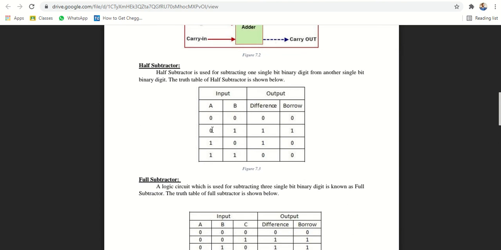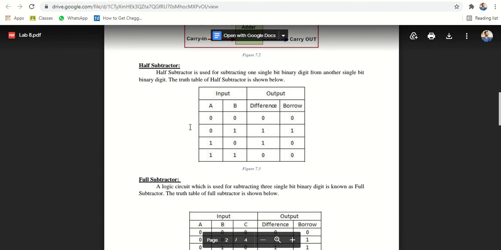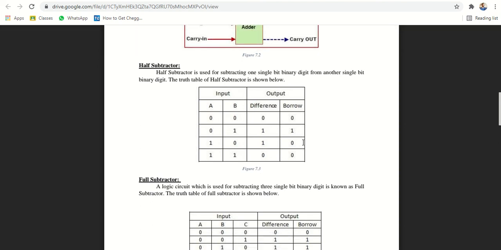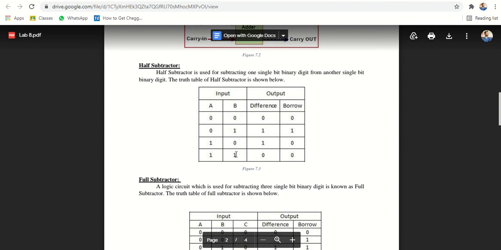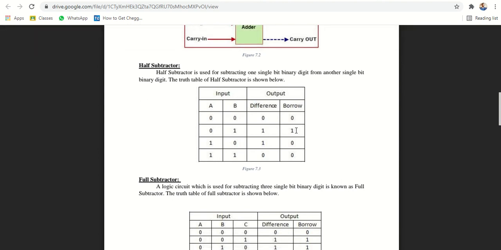When we subtract 1 from 1 0, we will get 1. As you know, 2 minus 1 is 1, and here 1 minus 0 is 1, and 0 1 minus 1 0 is 0. So you understand what the purpose of borrow is.